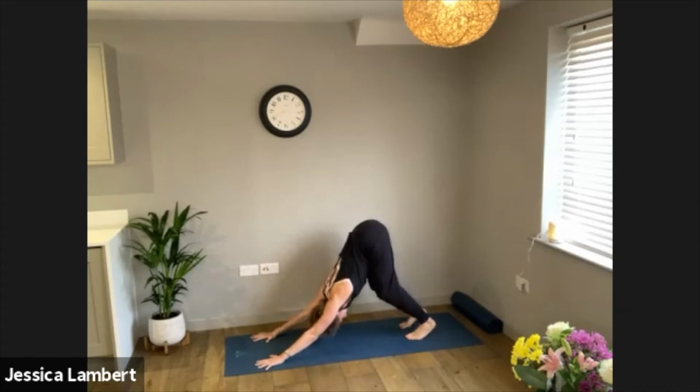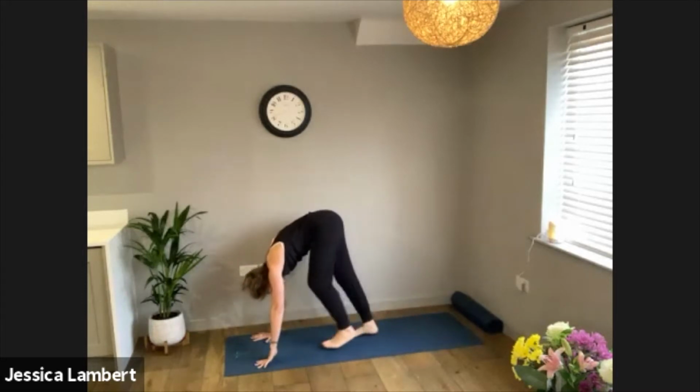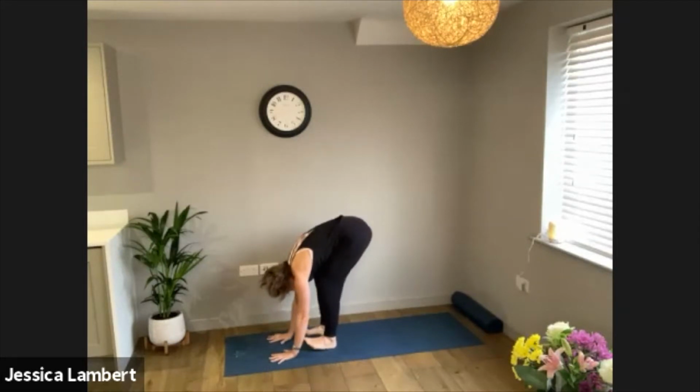And then bend your knees. Slowly walk your feet in towards your hands, bringing them all the way forwards. Upper body relaxes down and heavy. So really bend your knees so much that your hands very comfortably come down to the floor. And then lift the front of your feet off the ground.